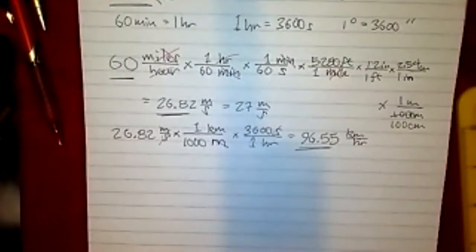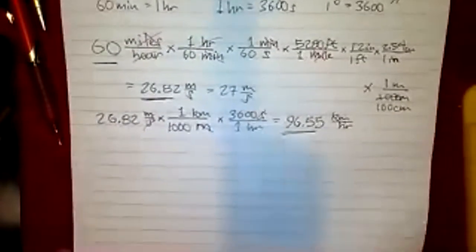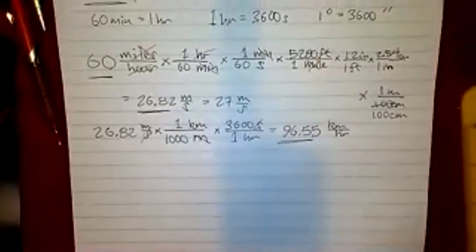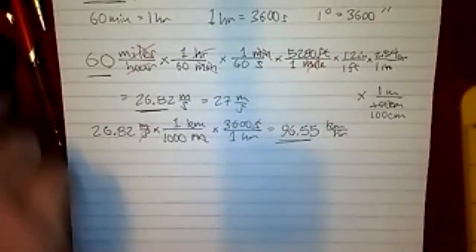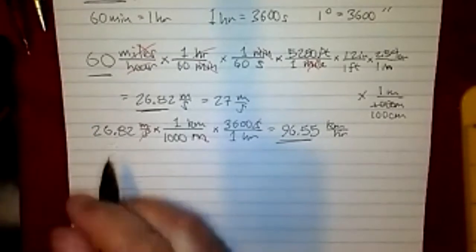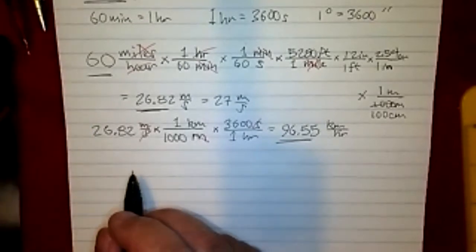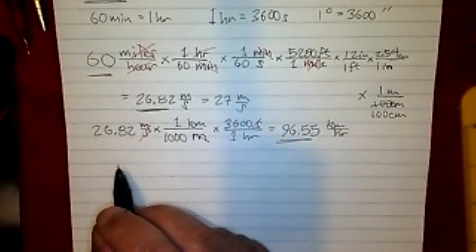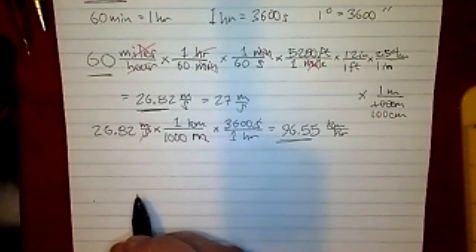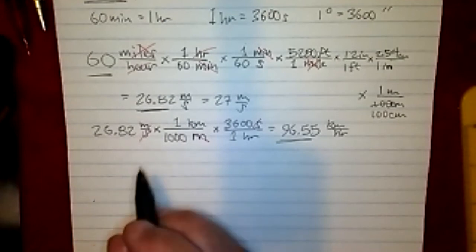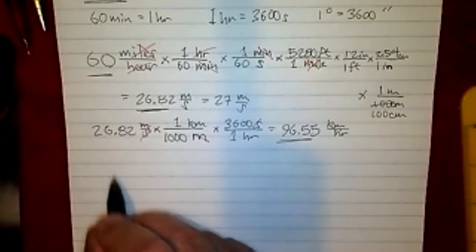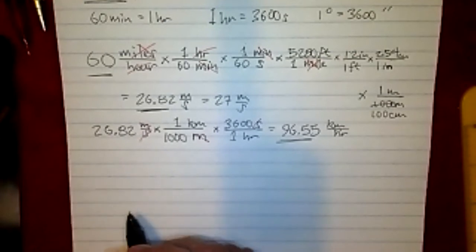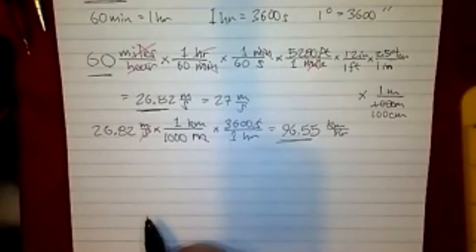Now for the other thing that I was talking about, which is the density of water, which is really one of my most fun conversions because it happens to have a lot of constants that we use in physics that you should know. And the coolest one, I think, is the fact that if you take a cubic meter of water, remember a meter is about 39 inches, which is about the height of a doorknob. So if you take a meter and make that the depth of a box, and then you make the width and the length of the box also a meter, then you have a cubic meter.